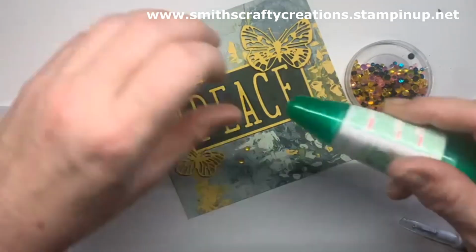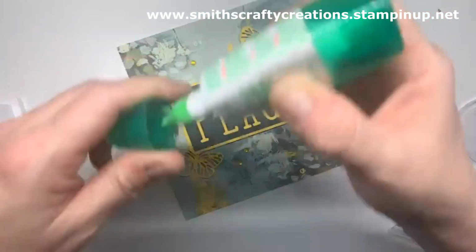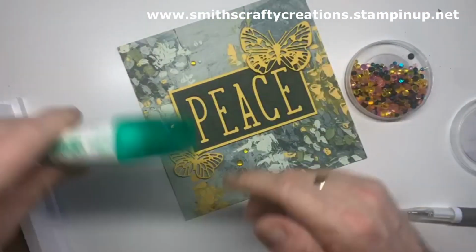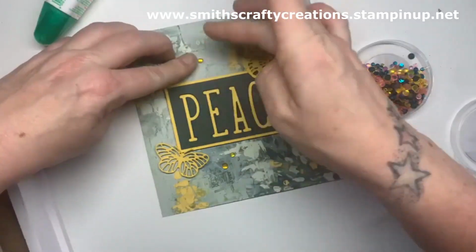Perfect. So you could use glue dot, but is that the right glue? Oh, that's the dry one. I think it's a dry one. Yes, it is. Oh, too much glue. These dry pretty good, so.